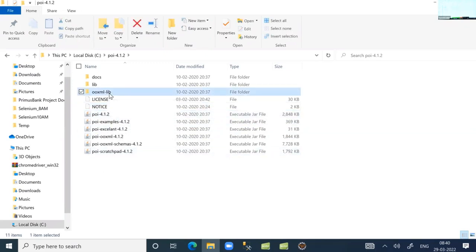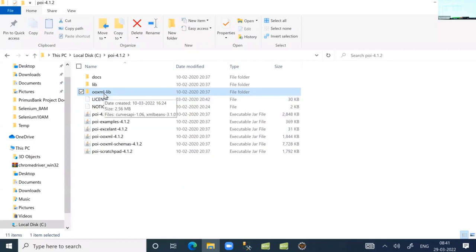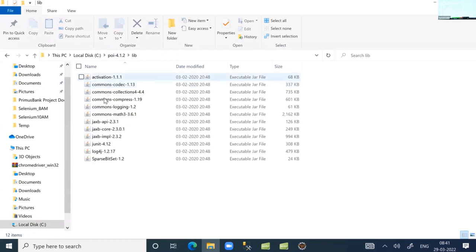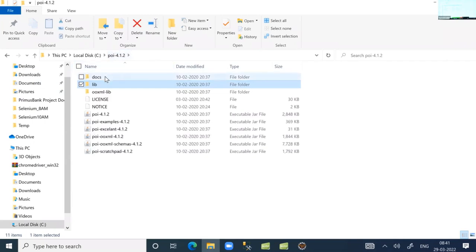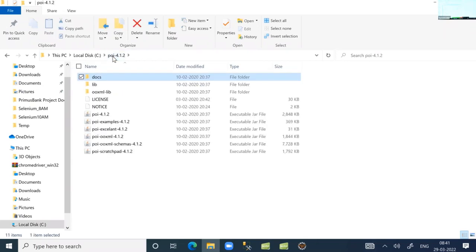In the OOXML folder, we have some jar files, the OOXML jar files. These two jar files are a must if you are working with the latest version of Excel. If you are working with the old version of Excel, OOXML is not required. The lib folder comes with a group of jar files. In docs, this is only a document about Apache POI. Together, all jar files that come with Apache POI you can associate to your Java project.